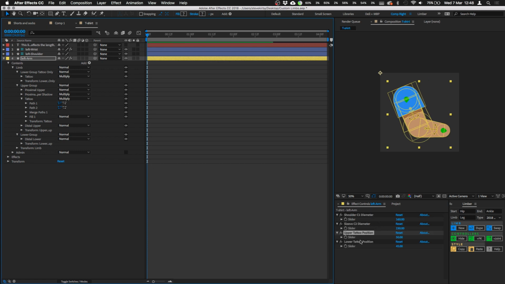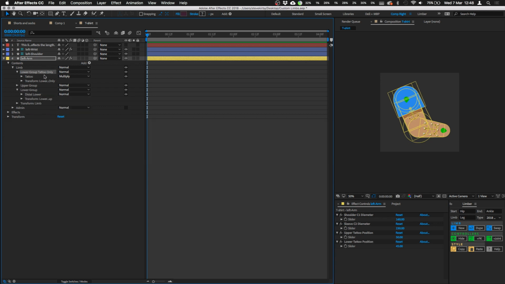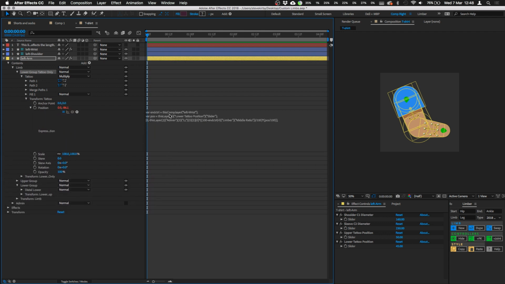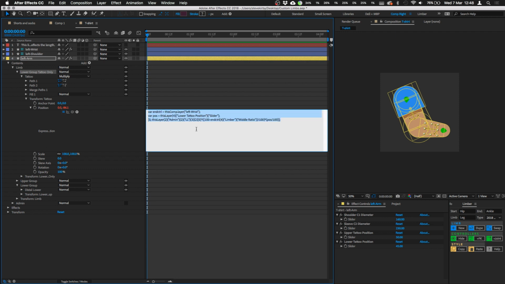So let's look at the lower tattoo here. That's the upper group. In the lower group, I have this lower group tattoo only, and then there is this tattoo, and it has this position expression here. So I'm going to copy all of that.